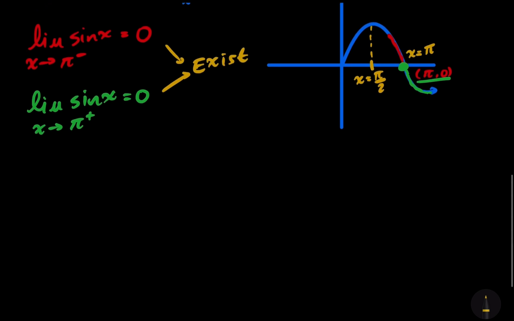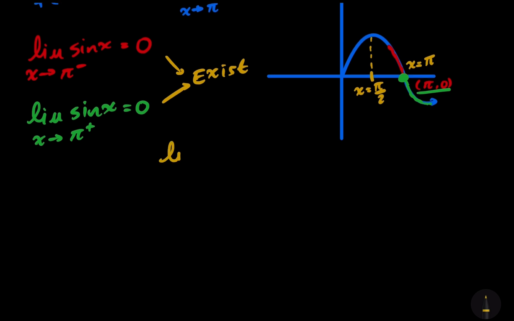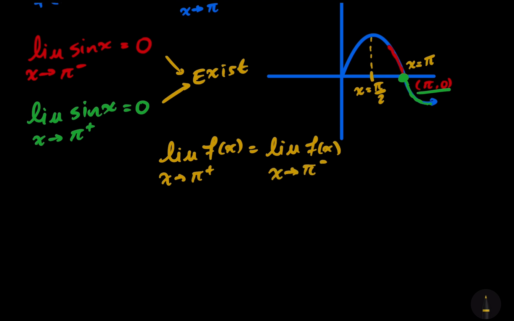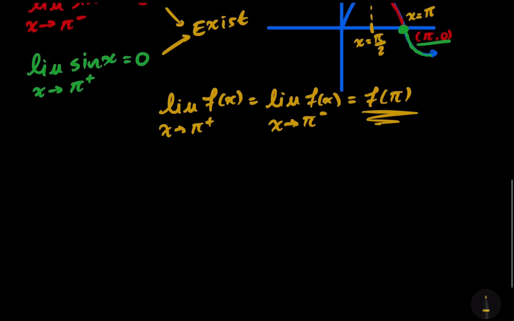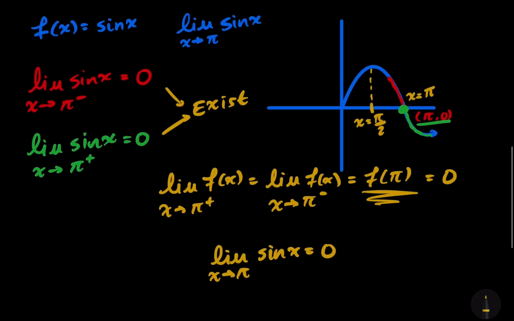And another interesting property that we should note is that these are both equal to each other. So both of the one-sided limits are equal to each other. This is equal to the other one-sided limit. And we established that they're just going to be equal to essentially f of pi in this particular case, or sine of pi, I should have written. So they're both equal to each other, and they're both equal to the function evaluated at that particular point. And so then we can say right away the total limit, just as x approaches pi of sine of x, is just going to be equal to 0, right? Because we established this is equal to 0. So that's one particular case that we may have.